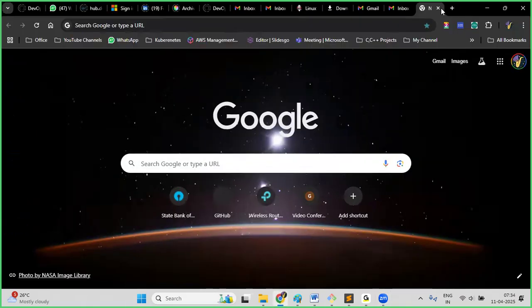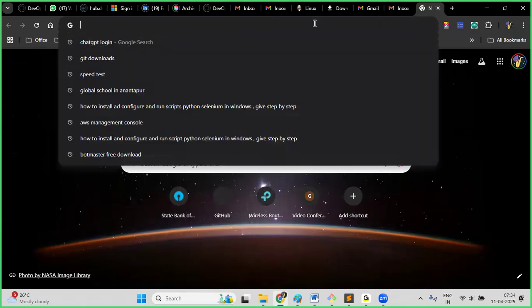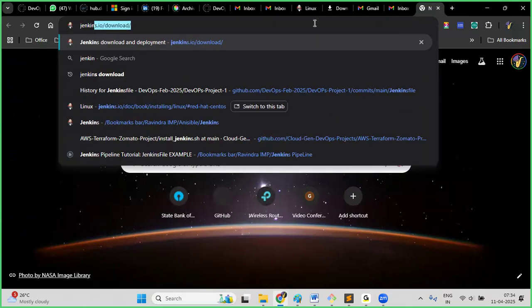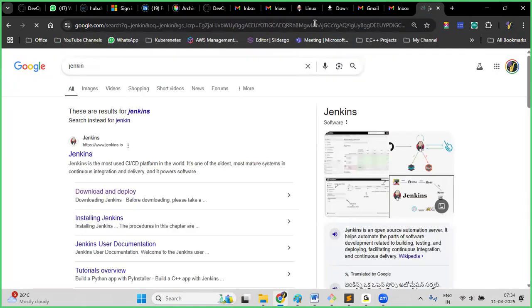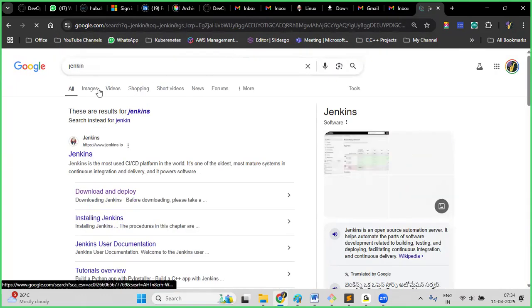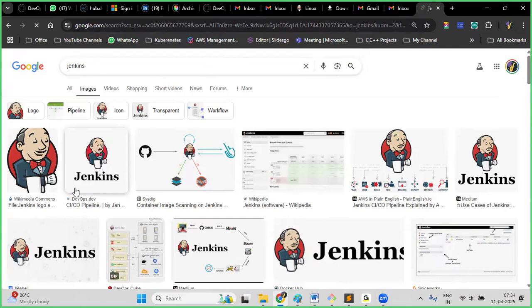So what is that Jenkins image? Let me show you Jenkins. This is the Jenkins tool.